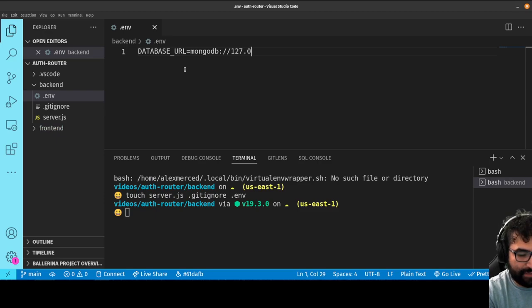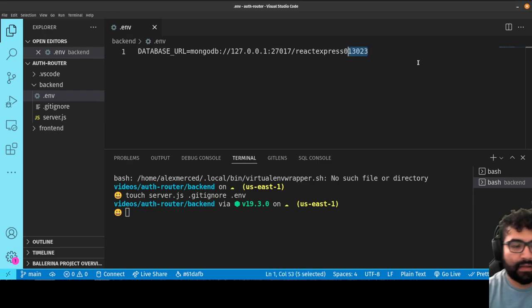So 127.0.0.1 on port 27017, and the database, we'll just call this react-express-013023. Okay, there we go. That's good there.